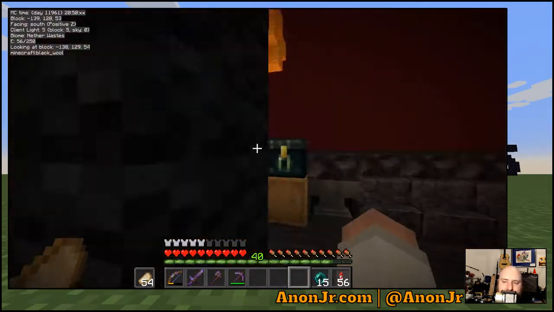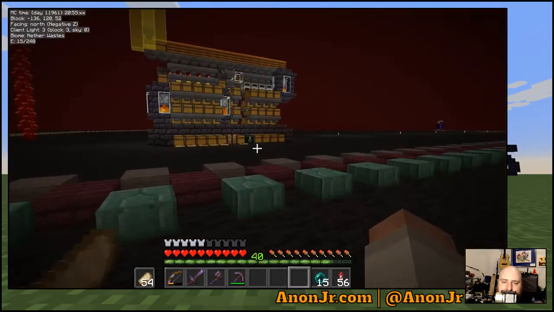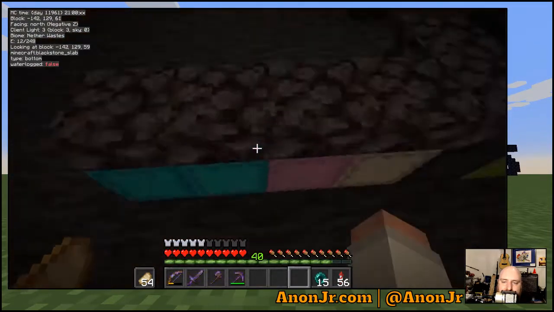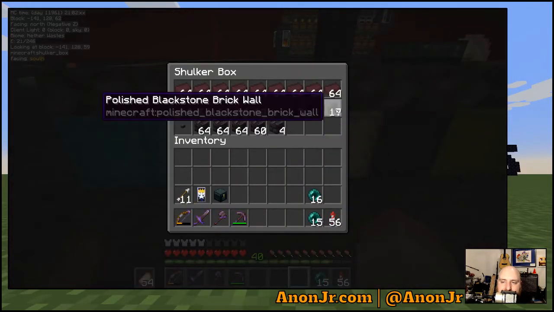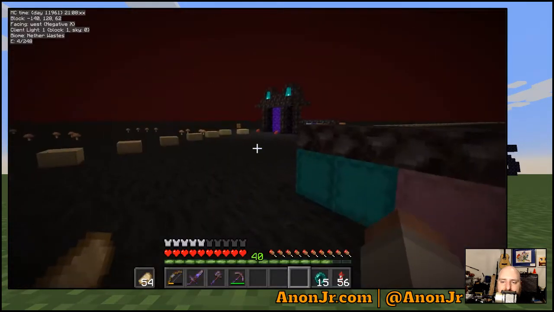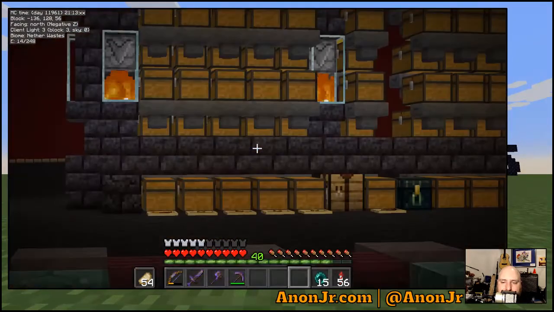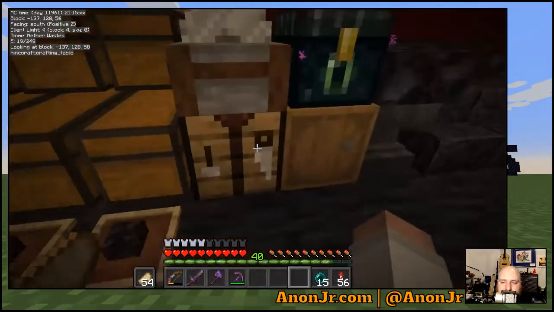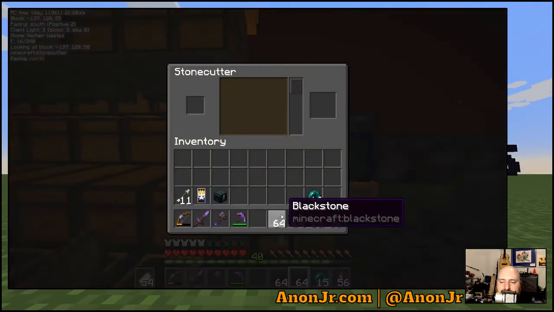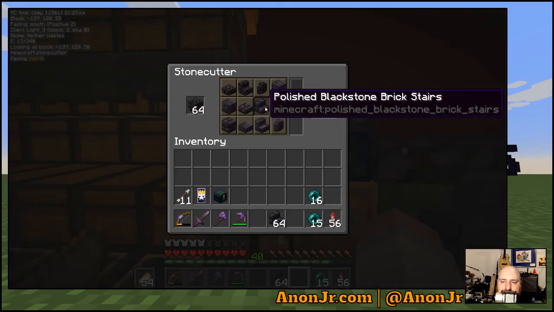All right. This is such a daunting... this is the daunting bit. I think if I just get started, it'll be okay from there. No, Blackstone. Because I need polished brick stairs to run across here. So let's go ahead and we'll go polished brick stairs.